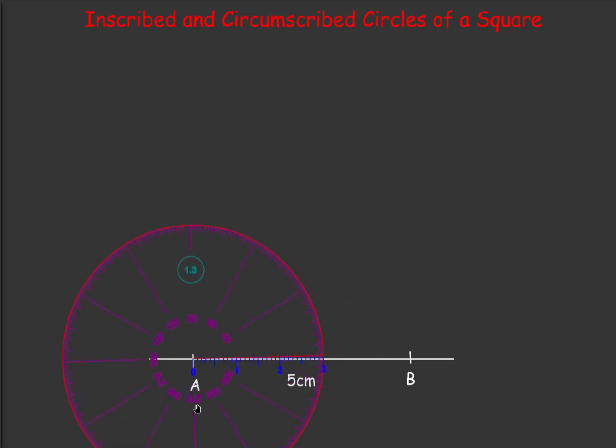And how do we do that? You put your compass pin at A, then you open it appreciably and draw a semicircle. So this is going to be my semicircle. And then we move the compass pin, where you have the pin, the middle, and put it at the end of the semicircle. You open it appreciably and then draw an arc. So this is going to be my arc.